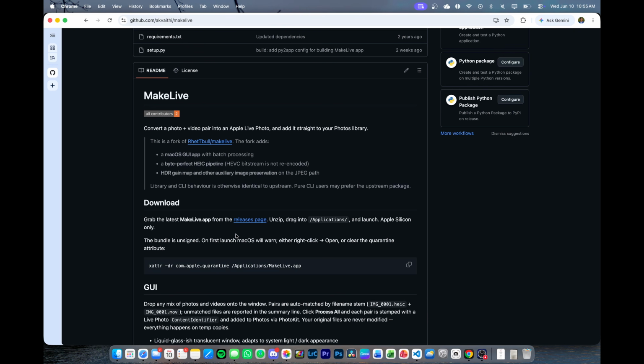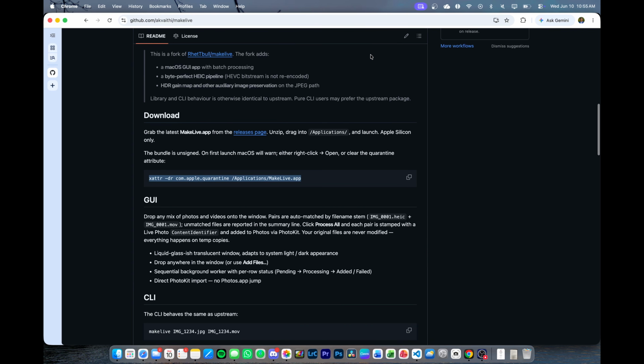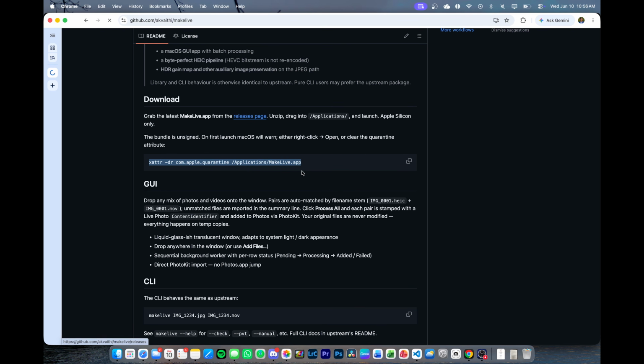iPhones have had this feature since the iPhone 6s back from 2015, and every iPhone since then has it enabled by default. I personally love this feature and I always use it in my photos because it gives you a little glimpse back into the past when the photo was taken. However, one small issue is that whenever I'm using my Sony camera for photography or any other cameras, they obviously don't have the same feature built in. So I built this tool with the help of the makelive GitHub repository to help solve that issue.